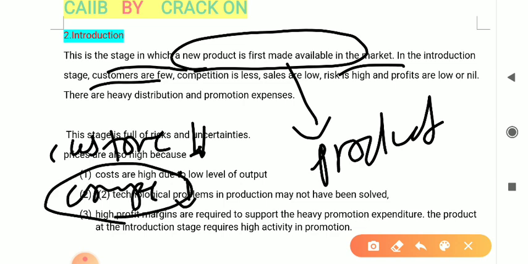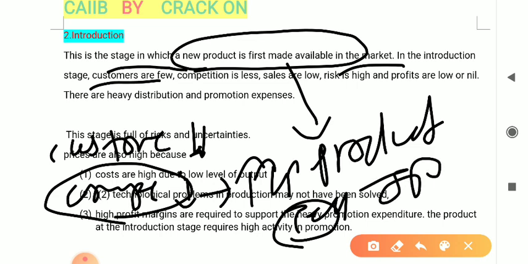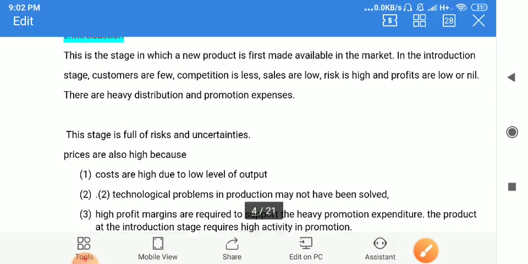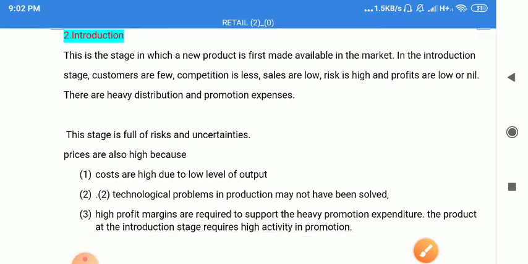It depends. If you are launching in a competitive market, then the competition will be very high. Like nowadays in telecom, Jio is there and Airtel is there, right? When Jio was initially launched, it had competition from Airtel, who has a huge customer base. But in that case, your product viability will depend. So initially you face competition also. If your product is something new, then competition will be less, right? It depends. You need to analyze the questions, and as per that you can answer.